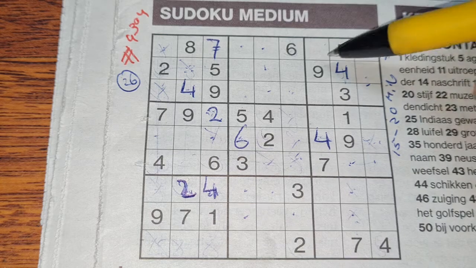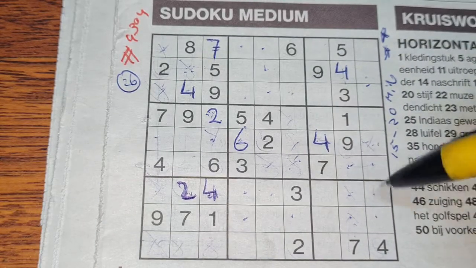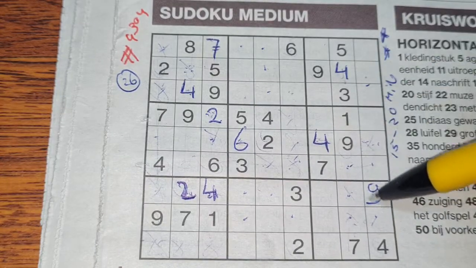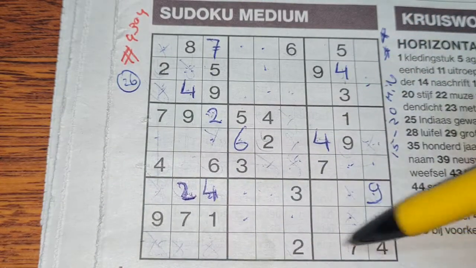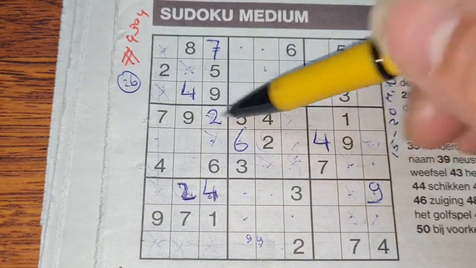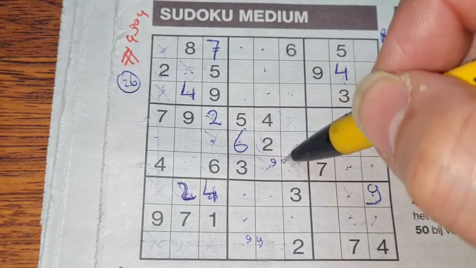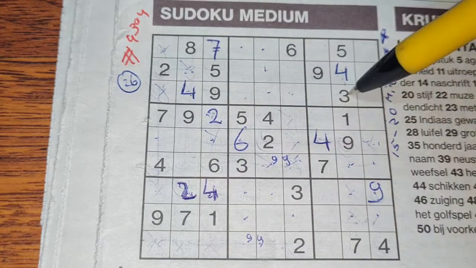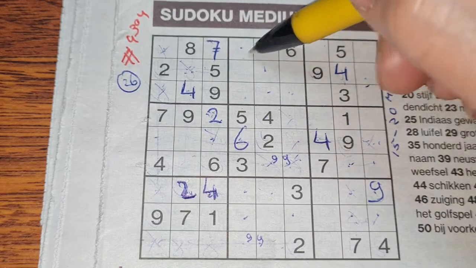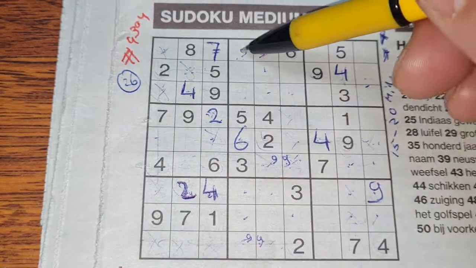3. Think. We have a 9 in this column, 9 in the column next. So in the last column, only 2 places left for the 9, should be here or there. You see that 9, no 9 there, 9 should be there. 9 in this row, 9 in the row below. So in the last row, only 2 places left for the 9. Could be here, could be there. 9 in this row, 9 in the middle row. So the row below, only 2 places left for the 9. Could be here, could be there. 9 in this row, 9 in the row above. So in the first row, only 2 places left for the 9. Could be here, could be there. That means we have a 9 here, 9 there.